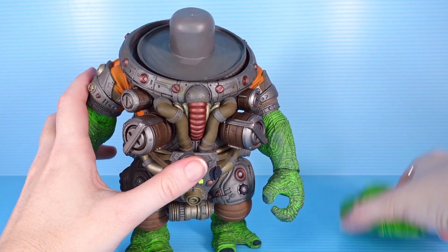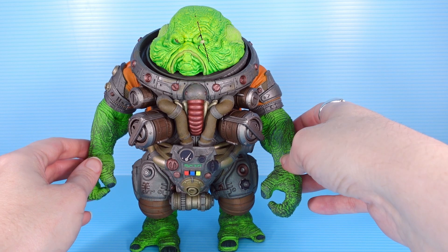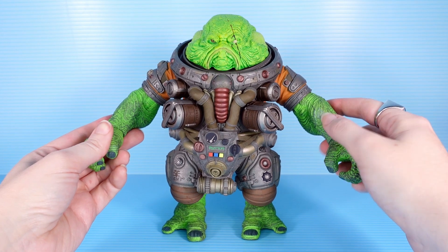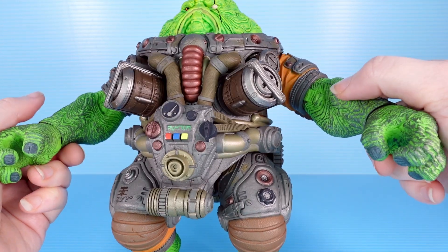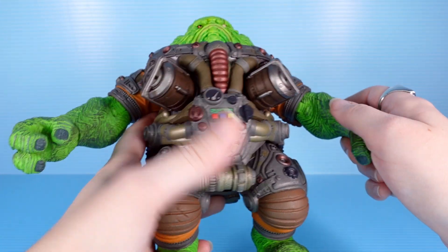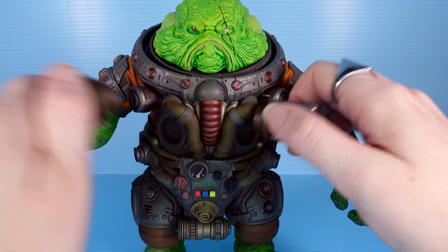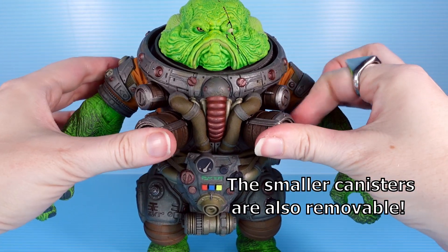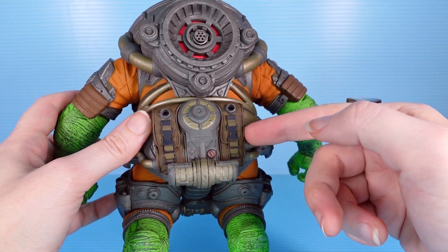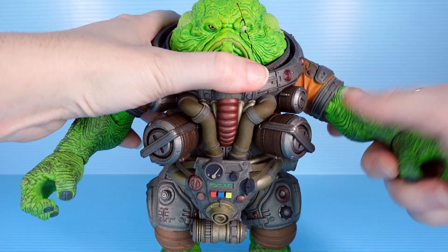That's a pretty clever way of doing things, because otherwise you don't really get much head movement out of this guy. The suit itself has a lot of earth tones that tend to blend together at a glance, but when you look closer it's got a lot going on — a lot of different mechanisms and parts, some really neat textures. You've got some straps here, some corrosion on these canisters, a cute little gauge, a little bit of texture on these hoses. These hoses will also come out — I learned that when trying to take him out of the package. Paint is applied really well. Look at these buckles. Havakaltar people have a lot of pouches.